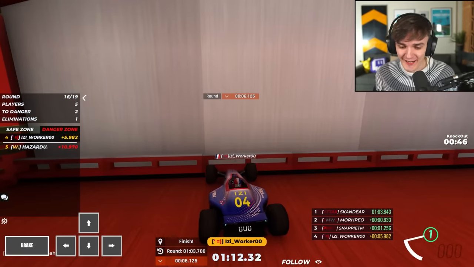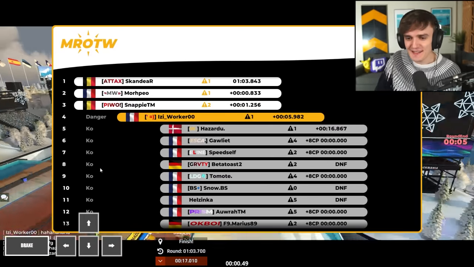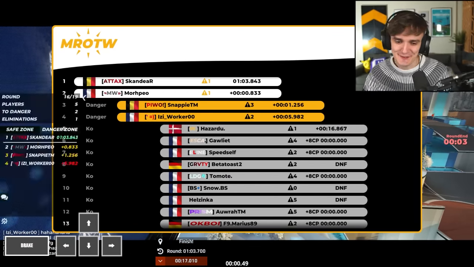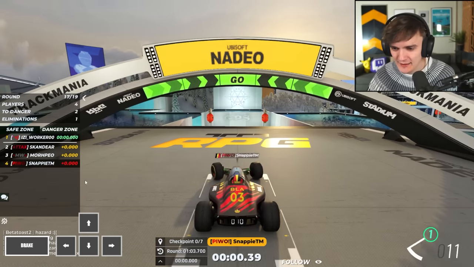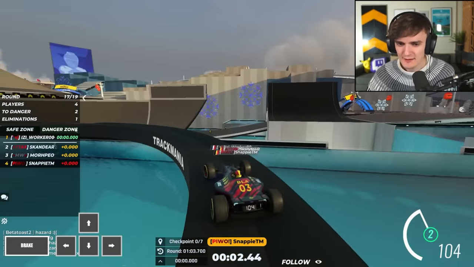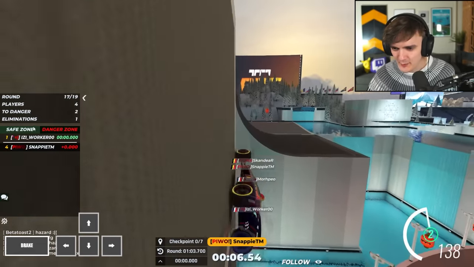Had he respawned there, Hazard would be in. It was 2 quarter pipe clips. That was crazy, crazy close for Worker. Worker, Scundier, Morpheo, and Snappy. I would say Snappy, the dark horse here, as the others are more well-known players.